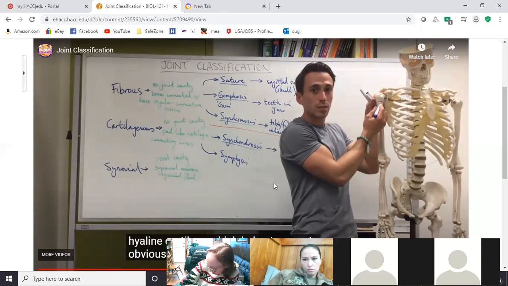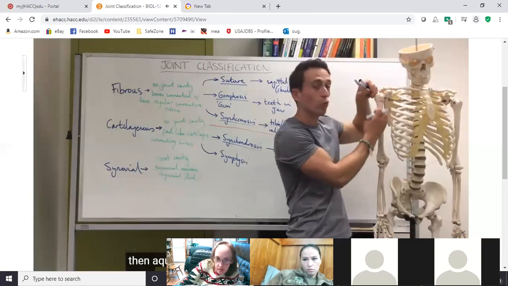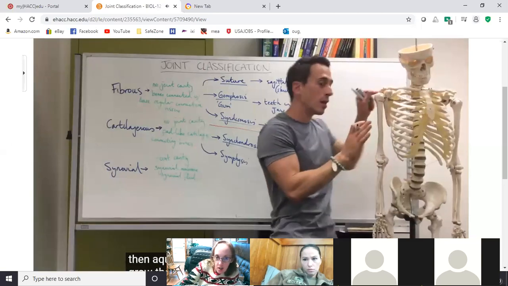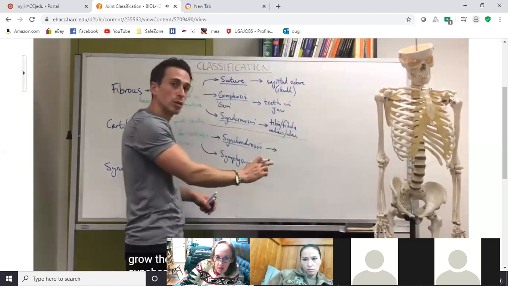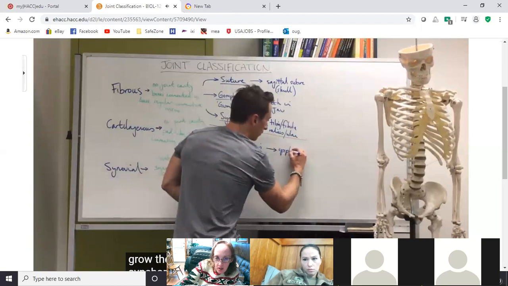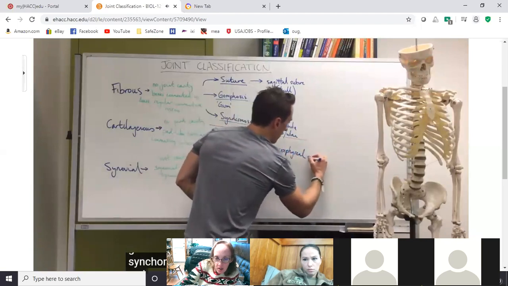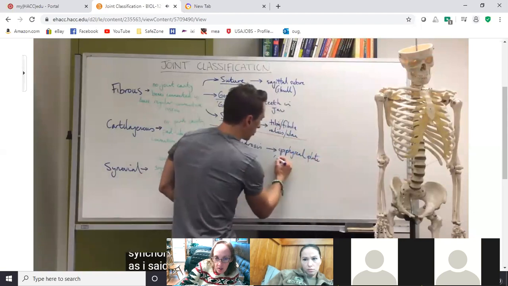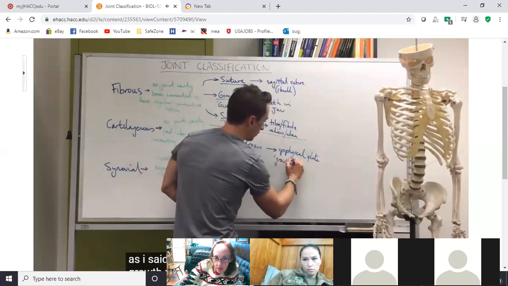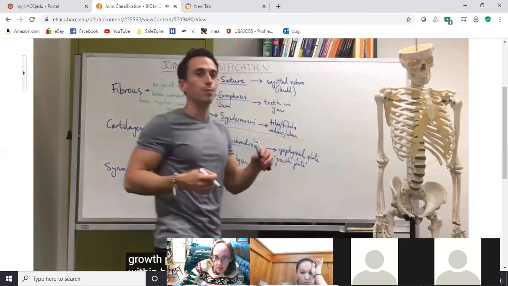Now, at the epiphysis, there is a line in here, which is called the epiphyseal line, also known as, when you're younger, the epiphyseal plate, which we generally refer to as the growth plate. This growth plate is made up of hyaline cartilage, which helps to secrete osseous, cartilaginous material which then ossifies into bone and helps to grow the long bone. Therefore, synchondrosis is the epiphyseal plate, which, as I said, is also just known as the growth plate. That's cartilage embedded within bone.